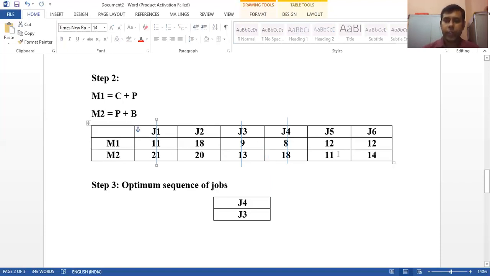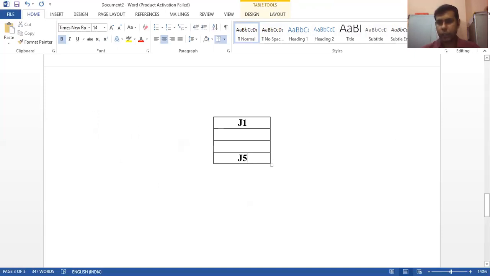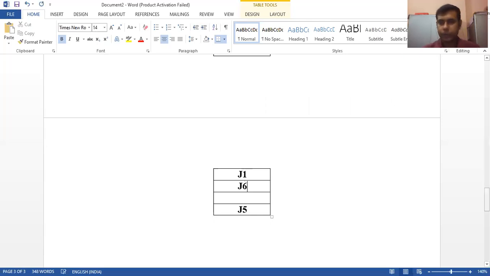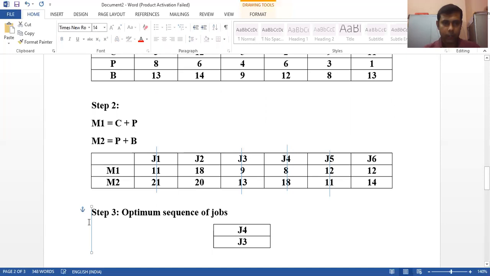Next is J5, but it is for M2. So the entry will take place from the bottom, J5, right? And cancel J5 from the system. Now, the least value is 12, which is for J6 and for M1. So J6 will be from the top, right? And cancel J6.